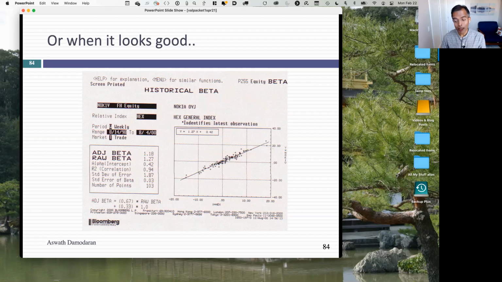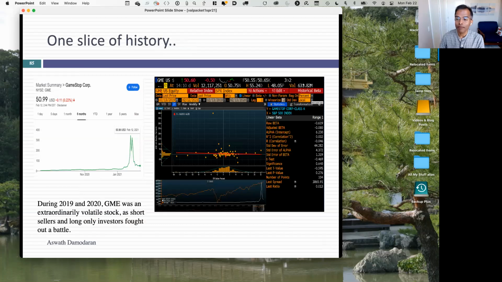And it gets worse. Let me dig the grave and bury betas fully. I actually replaced this page on your beta page with something that, you know, I'd use Valiant, but most of you don't even remember Valiant. So I'll pick GameStop. Let me ask you a question. Do you think GameStop is a risky stock right now?